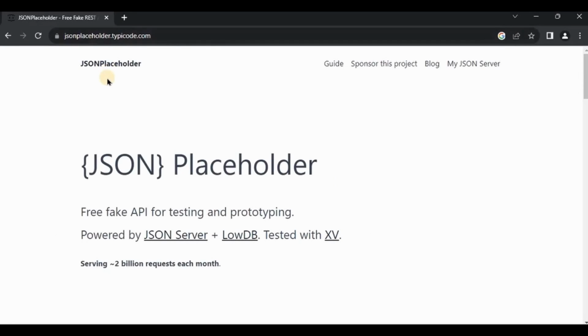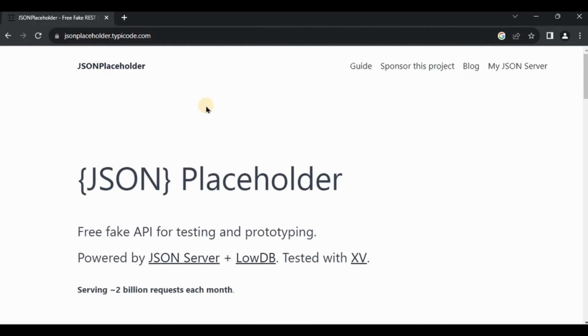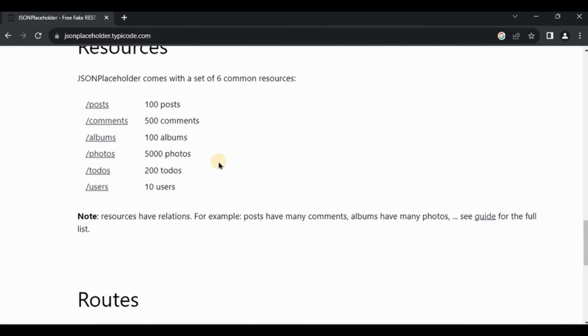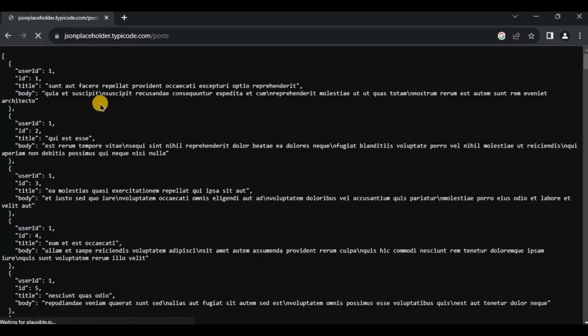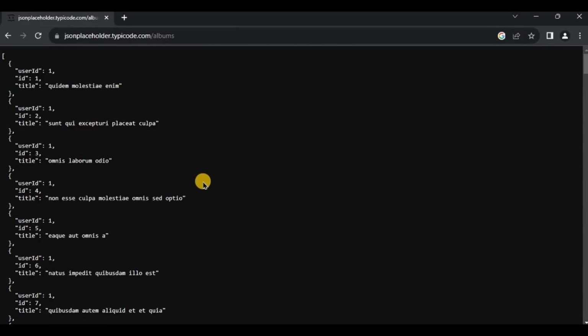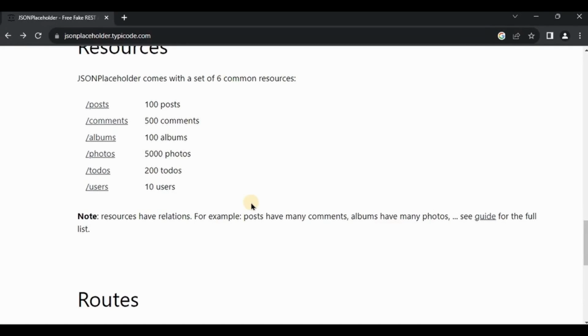Here it is. This is not API, this is a website that is providing us an API. Then where is API? These are all the APIs that website is providing us. Posts, comments, albums, todos. Let's have a look at them. Now, out of all of them, I'll be going for albums API. Album as in song albums. Let's have a detailed look at it.